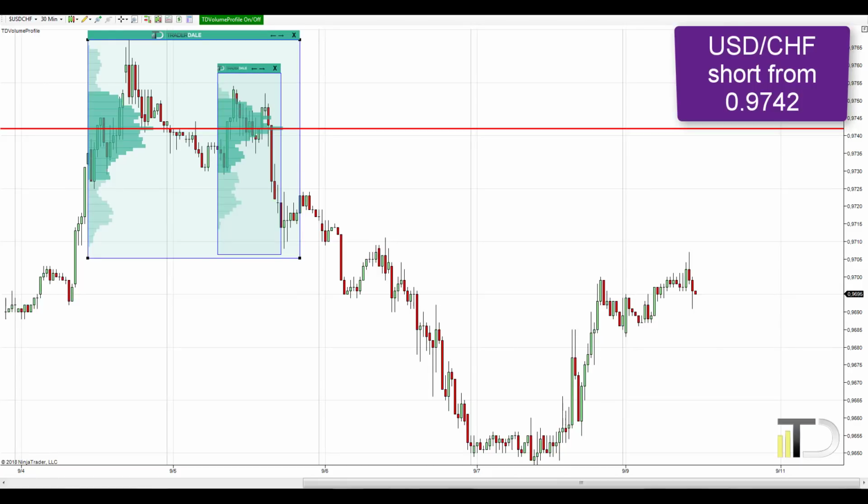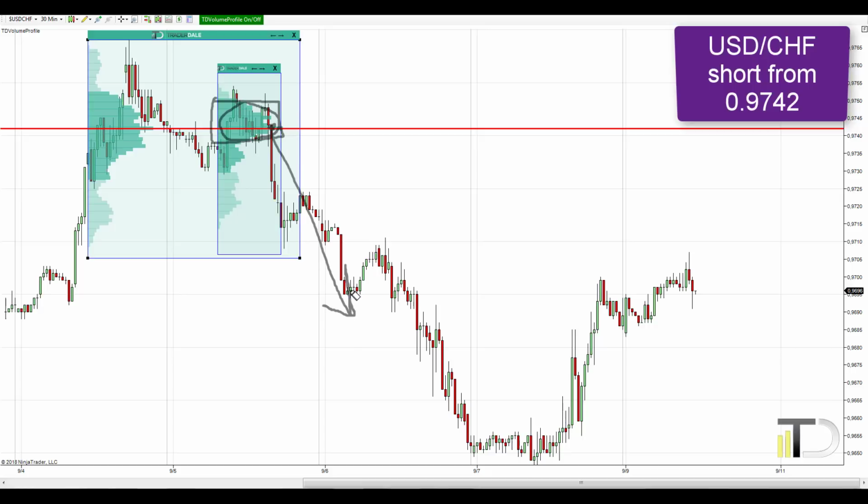Let's go into the US dollar Swiss franc, where there's another intraday trade which I'd like to take. The level is at 97.42 right there, and it's based on a volume accumulation setup which took place in this area. You can see that in this rotation pretty heavy volumes got accumulated, and after this volume accumulation a strong sell-off started, which indicates that those volumes were volumes of strong sellers adding to their positions there and pushing the price lower.